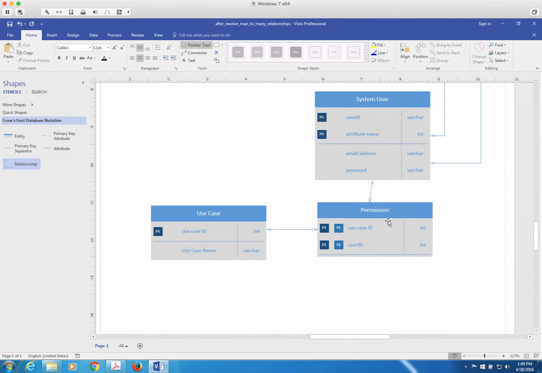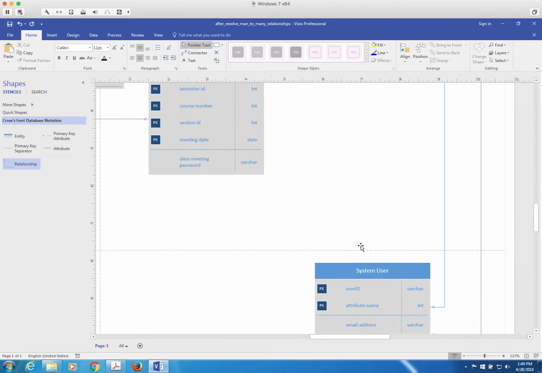So on these associative tables, you'll find that because the primary key of an associative table is a combination of the primary keys of the primary tables themselves, these columns are both primary keys and foreign keys.